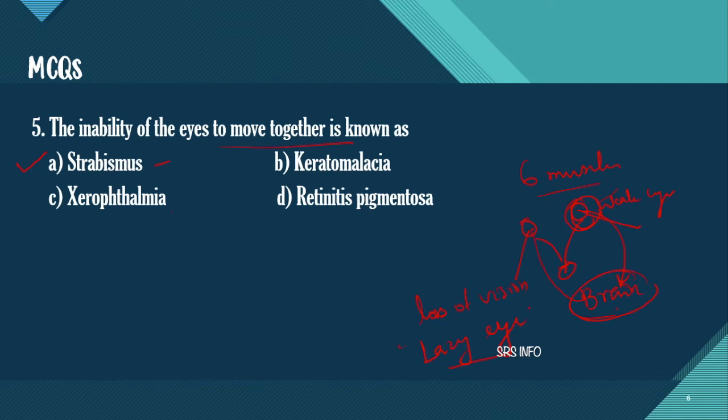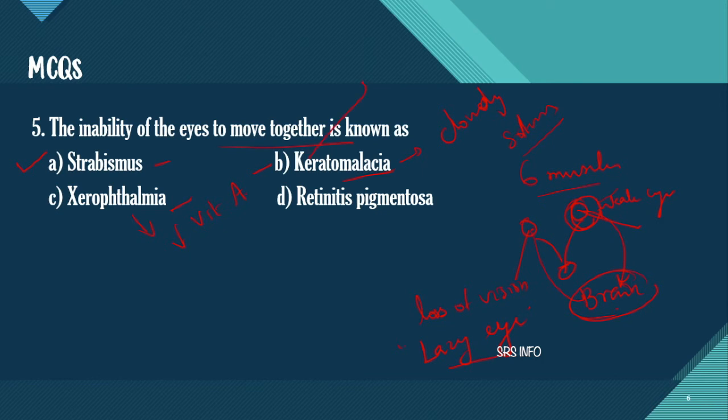What is xerophthalmia? Xerophthalmia and keratomalacia are the conditions which result from an extreme deficiency of vitamin A. The starting condition is xerophthalmia. When it is in a dangerous situation, it leads to keratomalacia. In this case, the cornea and conjunctiva get dry. When the cornea and conjunctiva get dry, the cornea thickens, wrinkles and becomes cloudy. Okay, the cornea becomes cloudy and softens. It softens extremely. This leads to infection of the cornea.